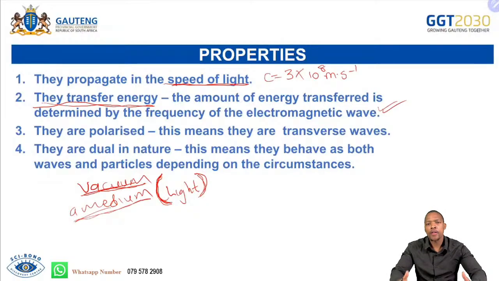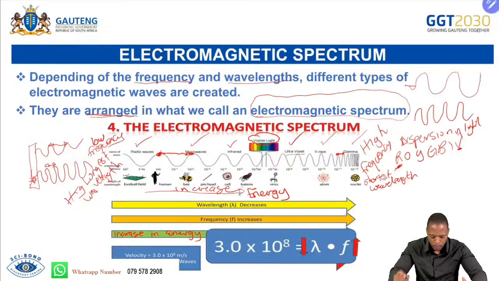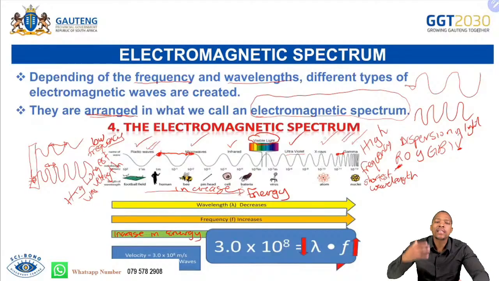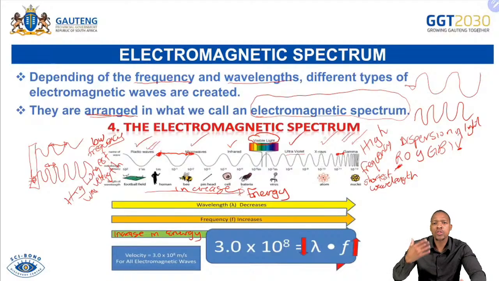If you are exposed to radio waves, it's not that bad. As I go back to my waves, being exposed to these waves is not as bad as being exposed to gamma rays, because gamma rays have high energy. The energy of the gamma rays is so high that it can penetrate through a lot of things, like our skin. And if it penetrates through the skin, it can attack the cells, and it can even cause cancer.